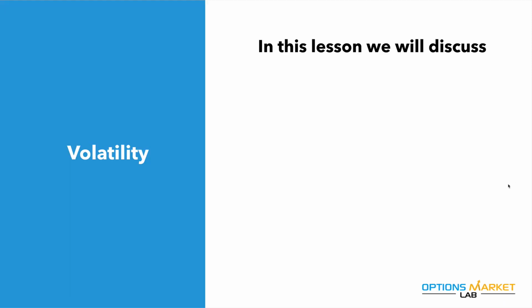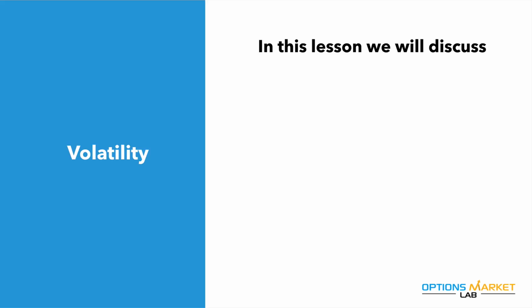Let's go over volatility next. In this lesson, we will be covering historical volatility, implied volatility, and how we can use historical and implied volatility together to get a better understanding of the premiums and if any news or any new update has come for that stock. So let's go over what is volatility.